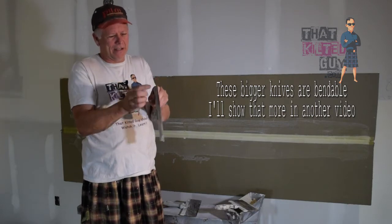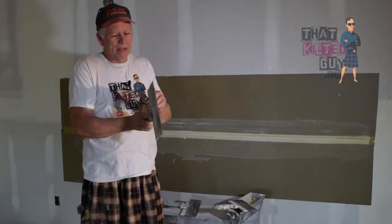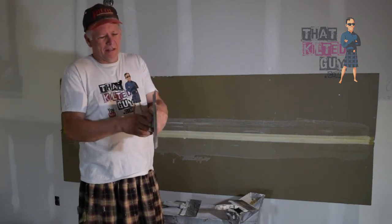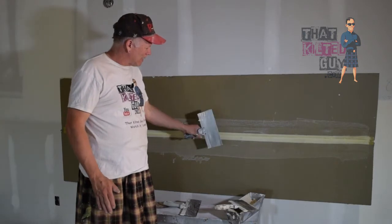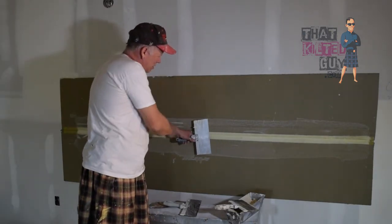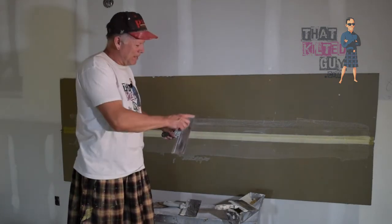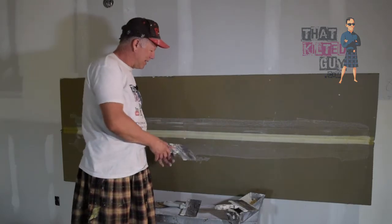If they're dead flat, you tend to dig in more with these edges and have more edge problem. So you imagine that curve is this way, you want that against the wall like that. Because if you put it here, then these corners tend to dig in to your mud, and you leave a lot more edges.